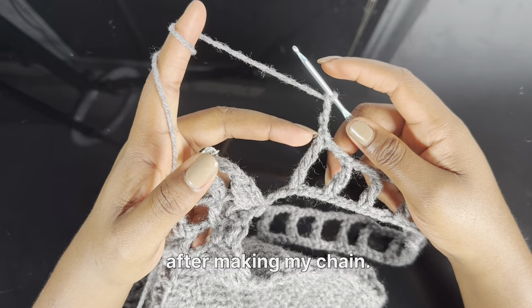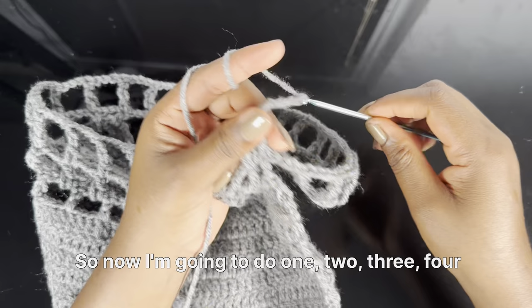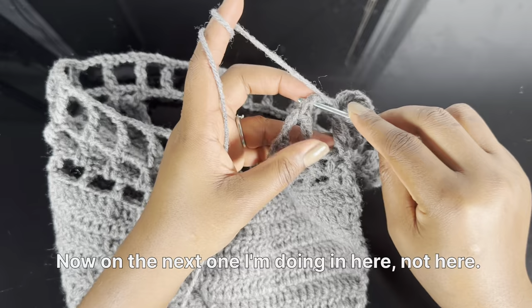So I'm going to join it here, single crochet. So now we can start adding to make it bouncy and ruffles as it's supposed to be. So now I'm going to do 1, 2, 3, 4 as my first triple crochet, and I'm going to take it and do triple crochet in the next stitch immediately after. 1, 2, 3 chains. Now on the next one, I'm doing in here, not here.